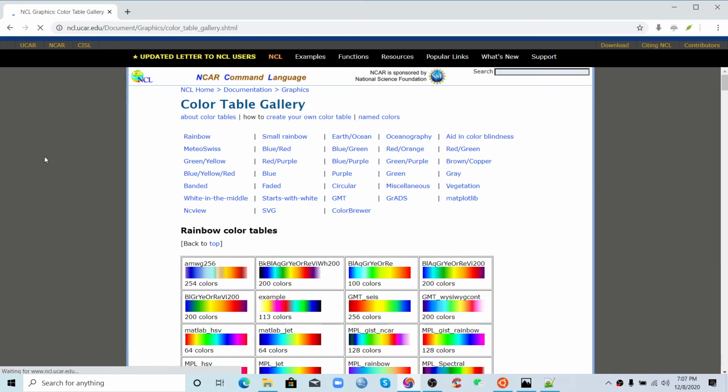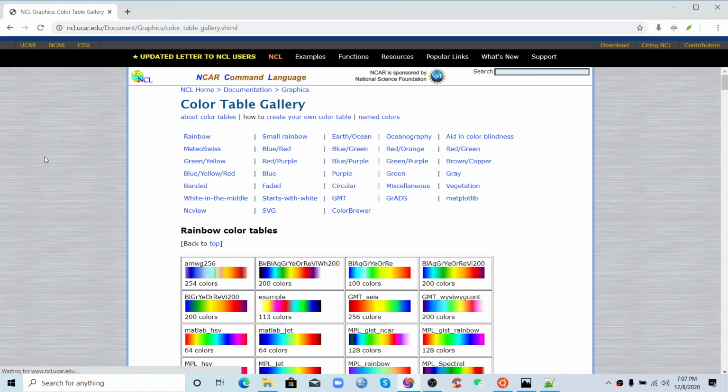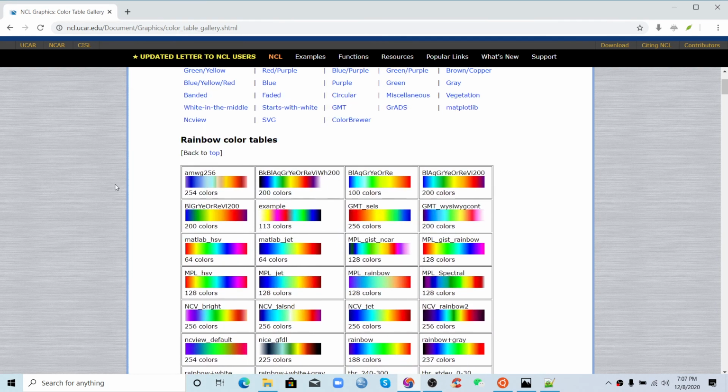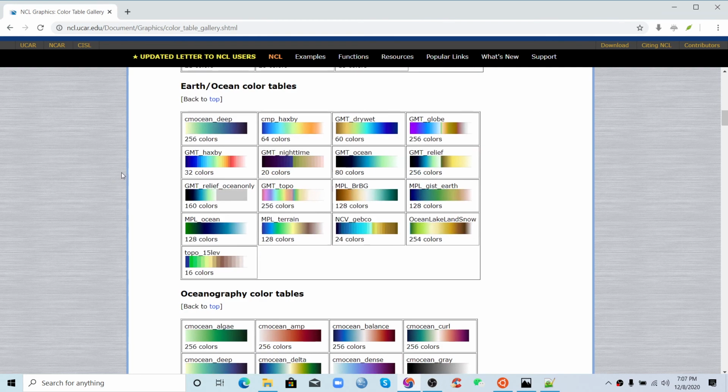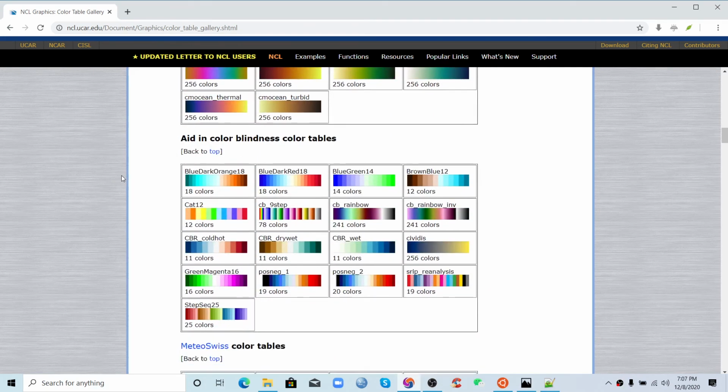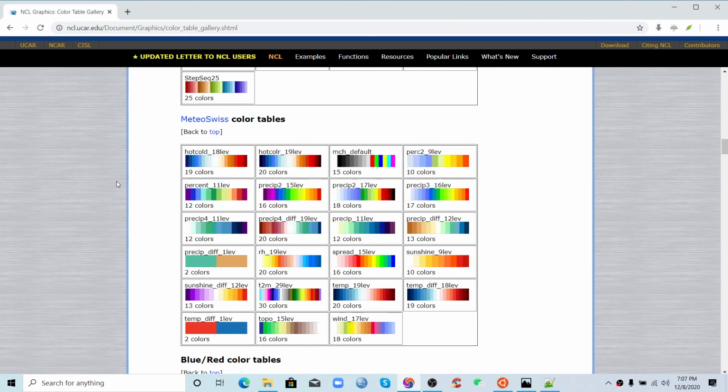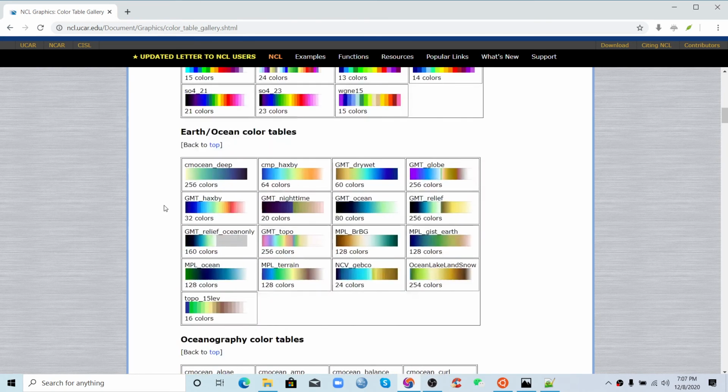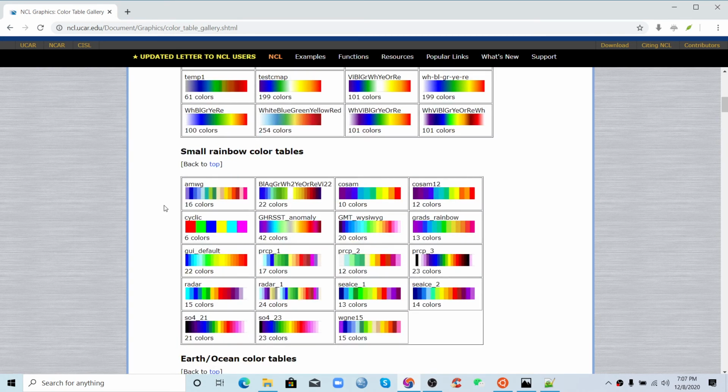NCL has a color table gallery. You can use even the GrADS colors, even the MATLAB colors. There are color tables, and you can choose which one you need, right? So I gave the link. In future, you just open this link and choose your own color. Okay?